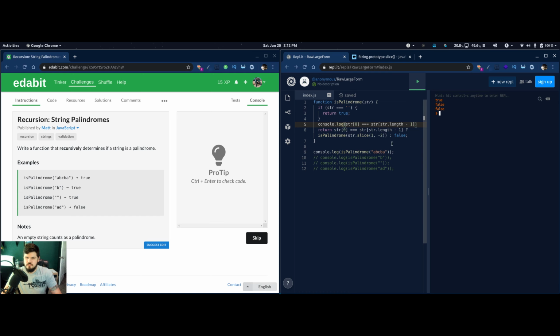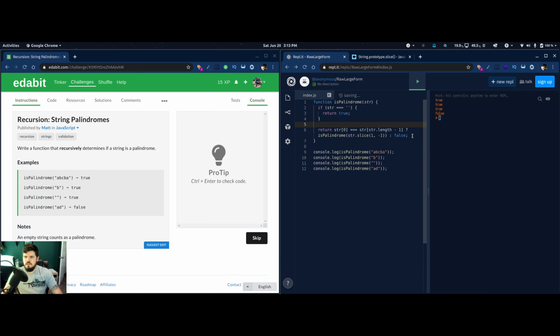Oh, I'm console.logging the wrong thing. I actually need to see what this says. Maybe I just did this wrong. Sorry, now I'm troubleshooting over here. Let me try this again. Okay, I think that's what I did wrong. I think that was supposed to be -1 instead of -2.